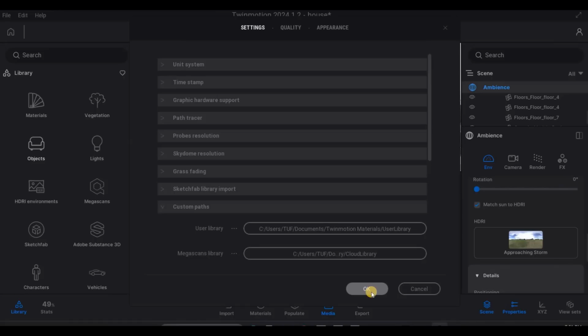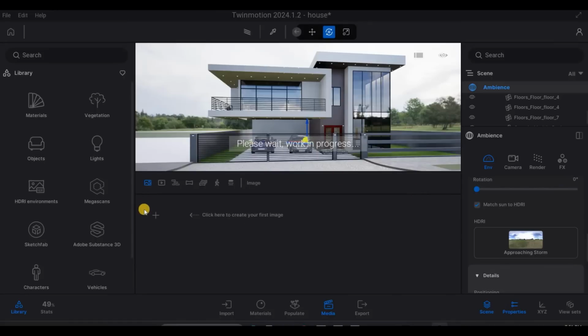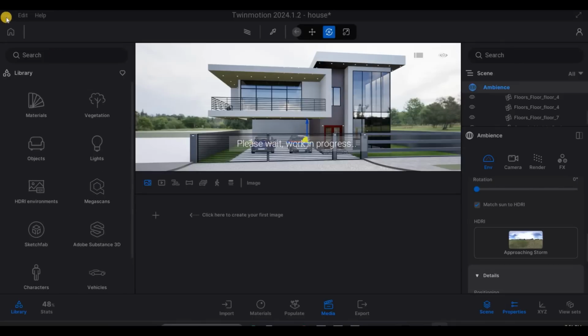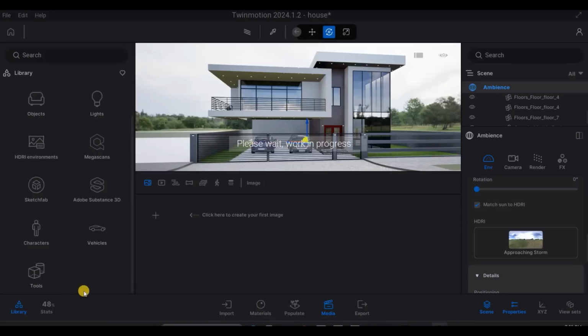And most of the time it will load it. I'm not sure if we need to close our Twinmotion, but let's just wait and see. If it's there, we're going to use it. And then we're going to save it as well. So at the moment, as you can see, we cannot select the user library, and it's still working on it.